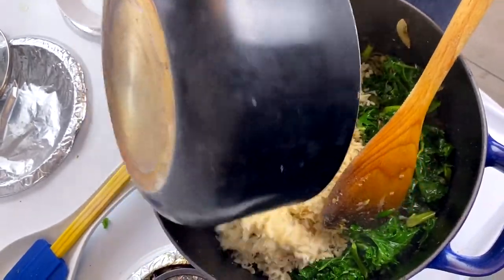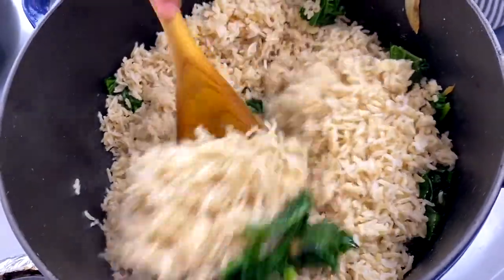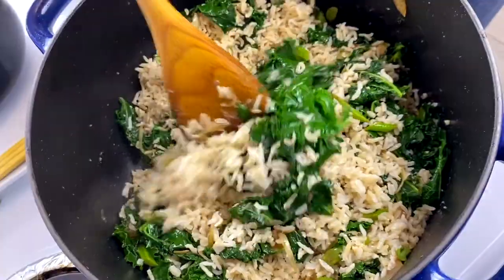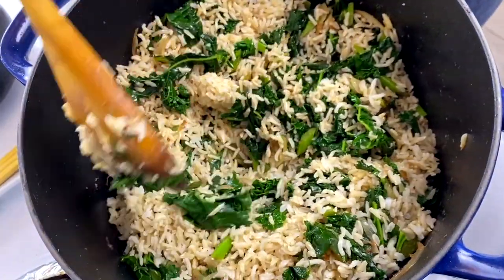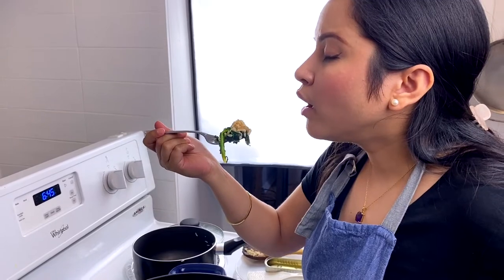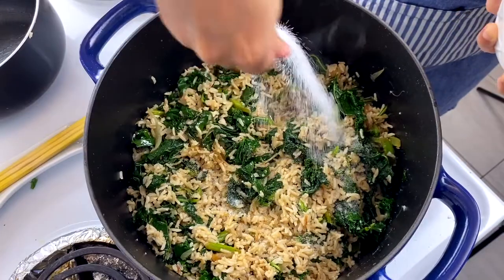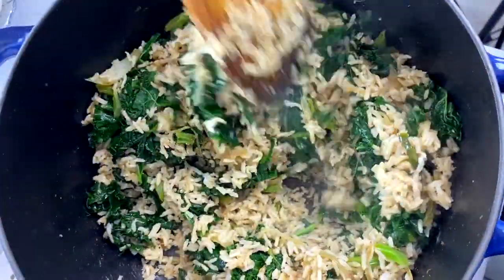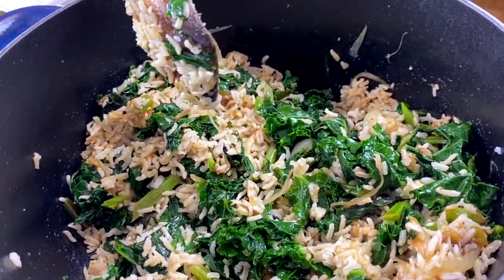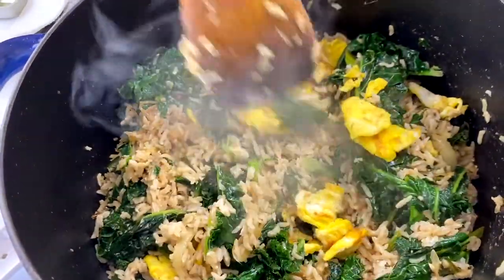Now I am adding the cold brown rice to the kale and anchovies. Flame on high from now on, and I am sautéing the rice to incorporate all the kale and anchovy goodness. I have not forgotten salt — preserved anchovies are salty, so I am going to taste a bit of the rice and check if I need extra salt. The salinity of each anchovy can may vary, so taste testing is important at this stage. I am going to add a bit of salt. Mix well, and finally I am adding the fried egg. I prepared the eggs in bite size pieces so that I get to enjoy the eggs in every bite of my fried rice.